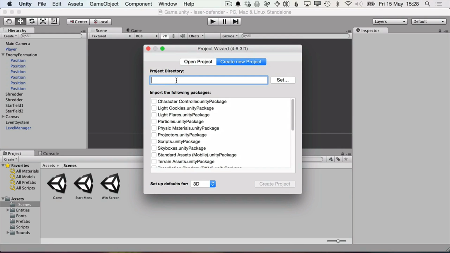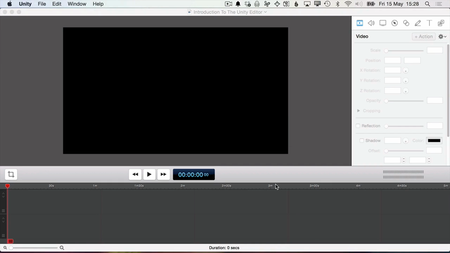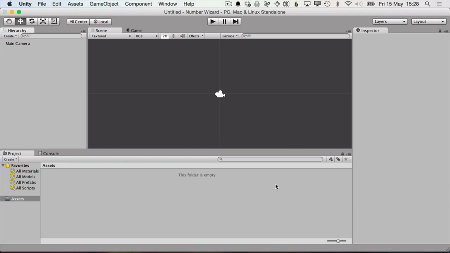Now we're going to call this project something like Number Wizard, in preparation for the next section, and we're going to select a default for 2D. So you'll notice there's a drop down. You can choose between 3D and 2D. You want to choose 2D for Number Wizard, and then let's click Create Project. And here we go. Now we're back in our brand new project for Number Wizard.